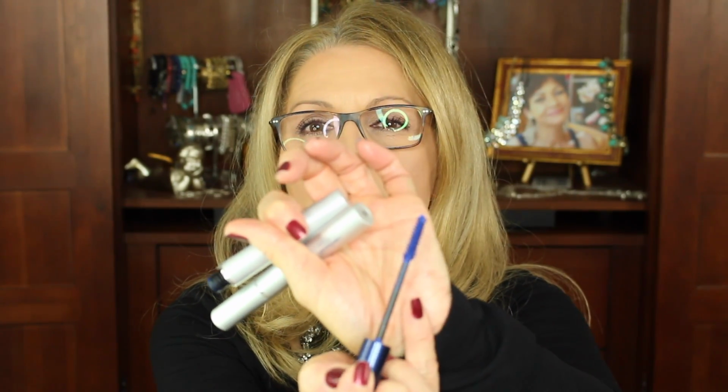Love it. I bought the mascara in Raven. It does come in brown, but I must admit I have been wearing black mascara just to add some life to my eyes. And then the primer is interesting. The brushes are good old-fashioned brushes. They didn't get all funky with them. But the primer is a very vibrant blue. And when you put it on your lashes, they remain blue, just as if you were using a white one. But I really love it. So I usually apply it to both my lashes after I've curled them.